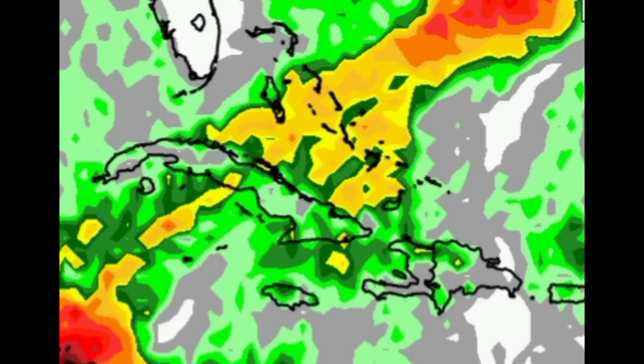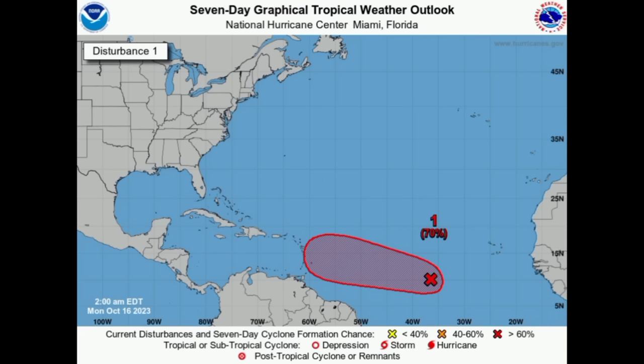Let's go ahead and take a look at the system in more depth. Looking at the seven-day outlook from the National Hurricane Center, we can see that the formation chance has decreased some more. In the 8 PM update last evening it was down to 70 percent, and it has been maintaining that through the 2 AM update this morning. The formation chance is at 70 percent for the system.